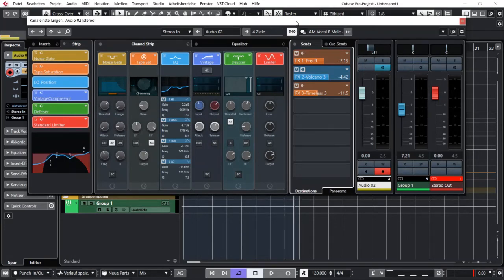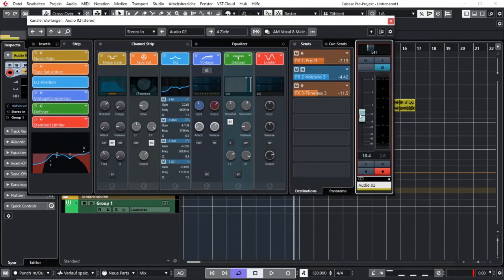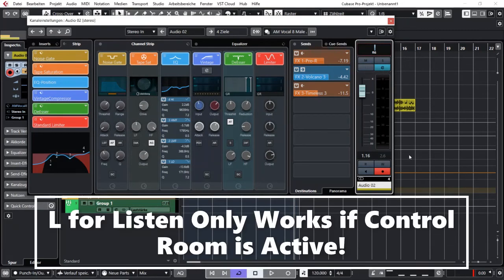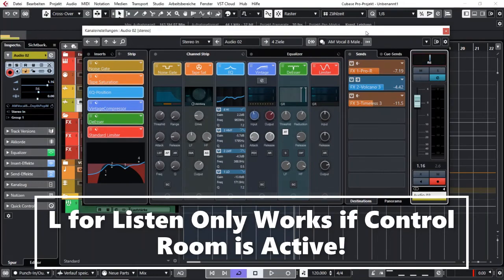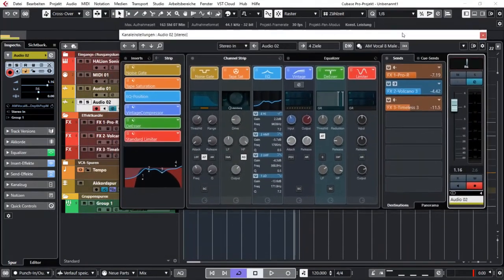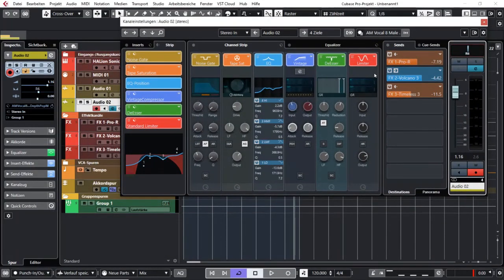On the far right, of course, you have your normal mixer view with the panorama and the mute, solo, listen and edit button, which right now has no function because I already am in the channel edit window.